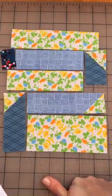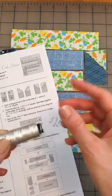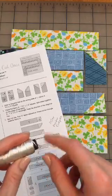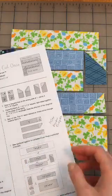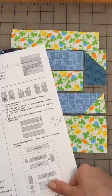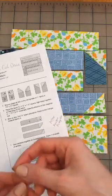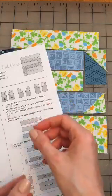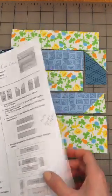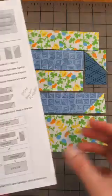How many strands of metallic DMC do I use? For the ruler, or for my block, which was block 11, I used this metallic floss. I think I used 2 strands for it. This one's a little thicker. I just use as much of it as needed, around 2 or 3 strands of embroidery floss. I use more than 1 strand usually because I don't want it to take so long. When you're using fewer strands, it takes up less space. So if you do more strands, you'll be able to get it done faster, and your lines will be thicker. So I would probably do 2 strands. It depends on the metallic floss you're using too. You're going for thickness, so it's however thin or thick you want it in the end.